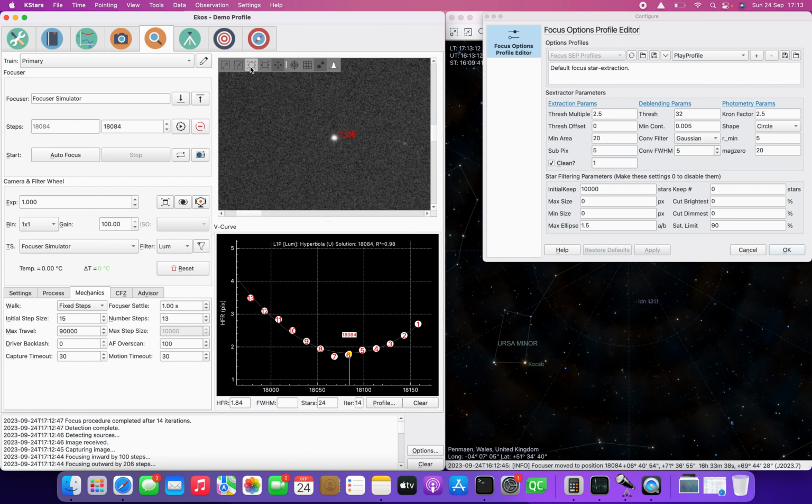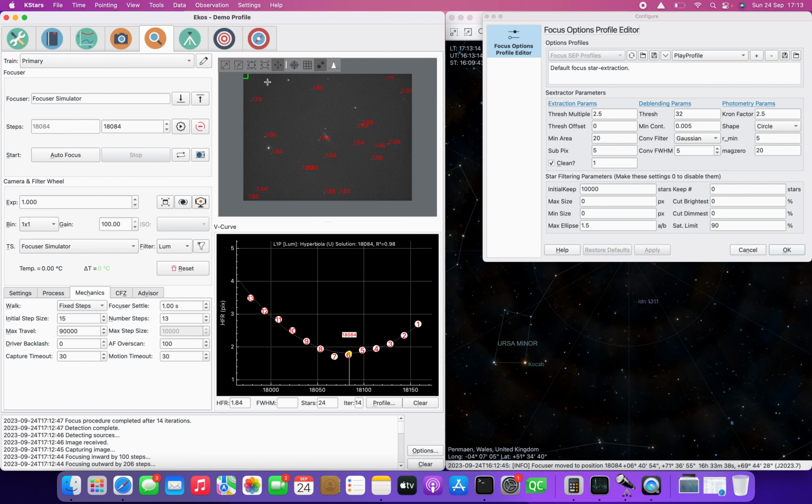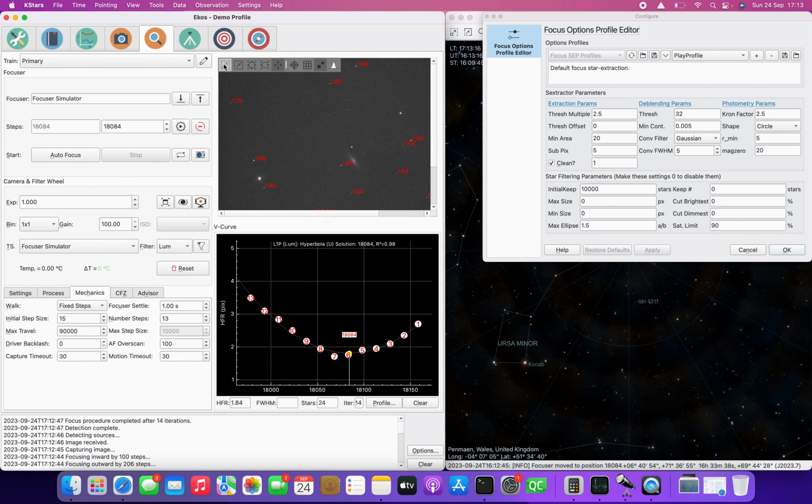If we zoom out and then zoom back, the other thing I think I've fixed is we're no longer detecting anything in this galaxy, by setting the max ellipse here to some reasonable value. So that's not polluting the results now. So that certainly improved that run.